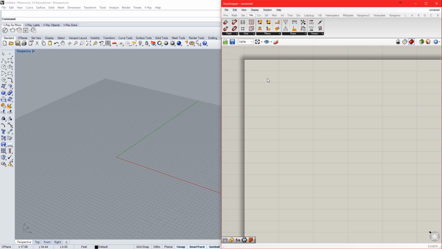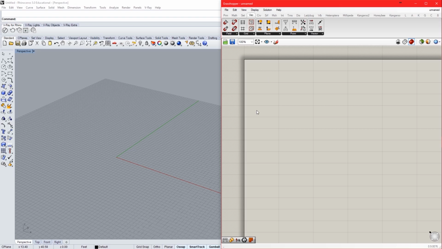Under the vector tab we actually have three things: vectors, points, and planes. The difference is that a plane has a point, an origin from where the plane starts, but a plane is more of a mathematical concept than a geometrical one. If you're talking about the XY plane, you're talking about a horizontal plane.